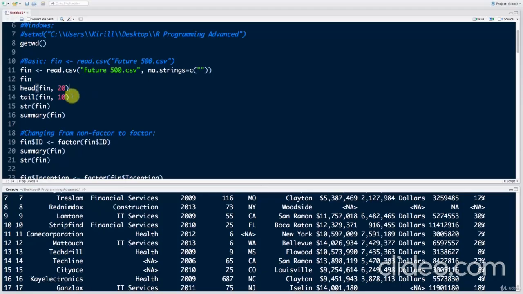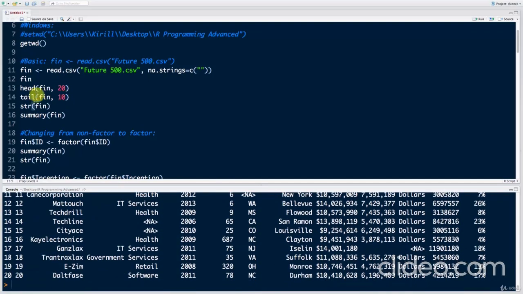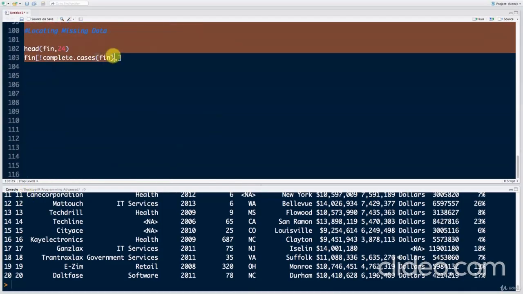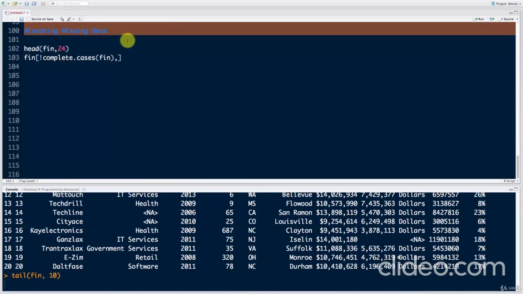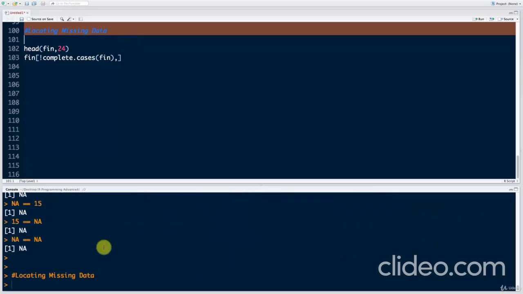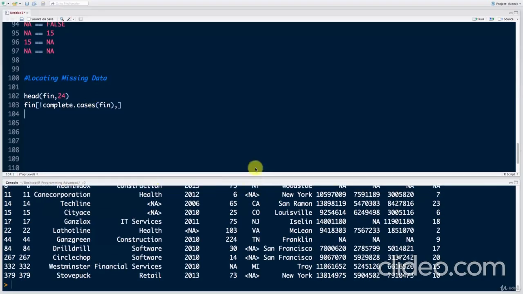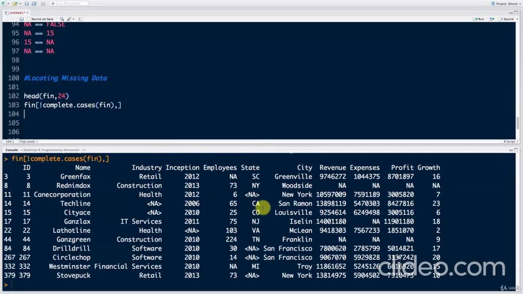So now we just need to rerun everything from here. Let's just highlight all of this code all the way down to where we are now. And so if we run that, give it a few seconds. And now if we run our extract or our subset, now you can see that we're picking up way more rows. And indeed, here we're picking the one up with NAs for industry. And here we're picking up NA. You can see that there were actually quite a lot of them with NAs in the state column.